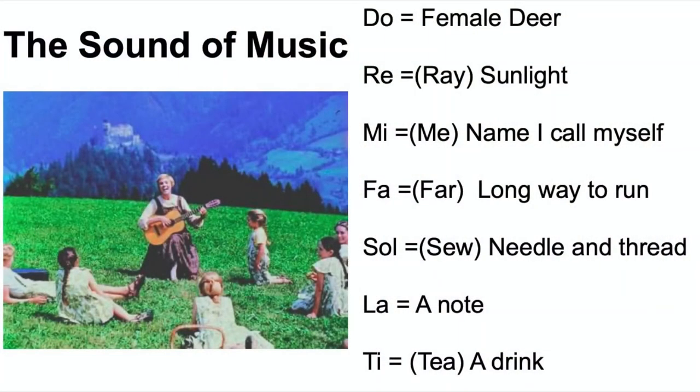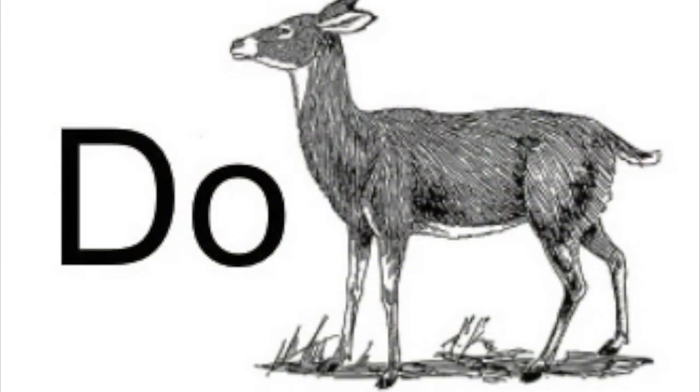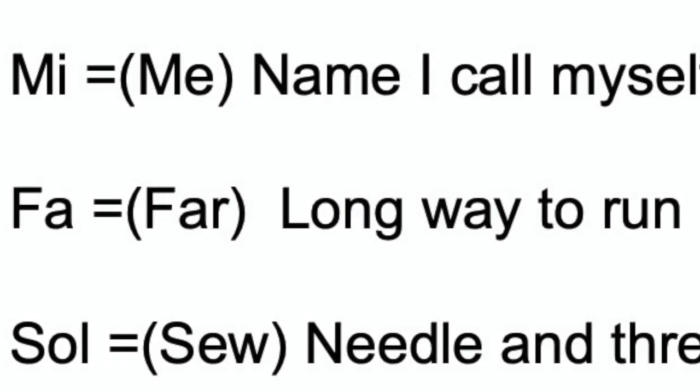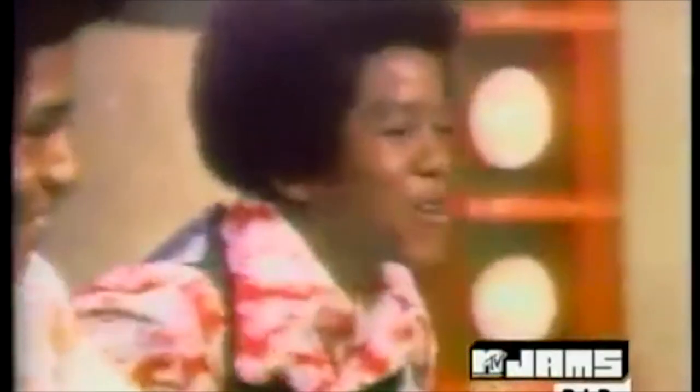Tambor, did you see how Maria tried to take those words from a different language and make them into English words? Oh yeah, like I know a doe is a deer, and a ray is sunlight, and me is myself. But what is 'far, a long long way to run'? I don't get it. That's a funny one — because if I park my car and have a yard, that would be far, far away from here. Far, a long long way to run. You mean 'far'? That's far! I get it, that's hilarious. So you see, Tambor, scales have been around for a long time and there are some easy ways for us to learn to sing them. Yeah, I still think it's kind of hard.